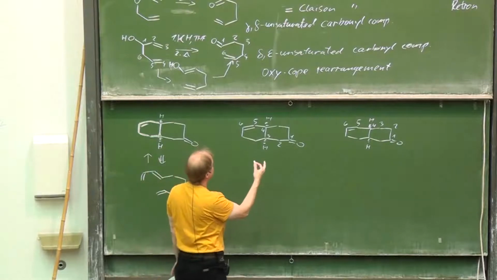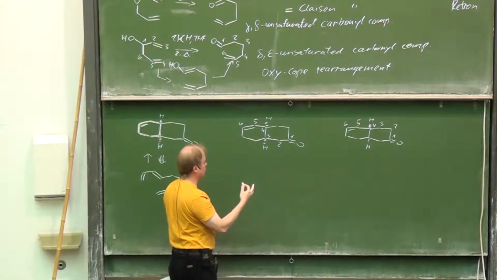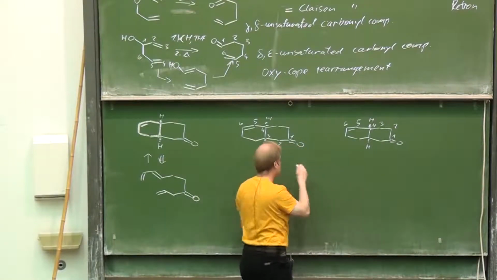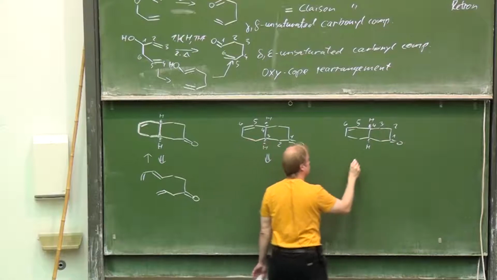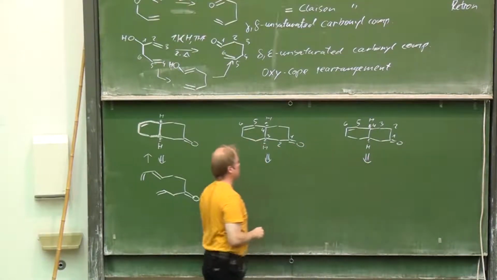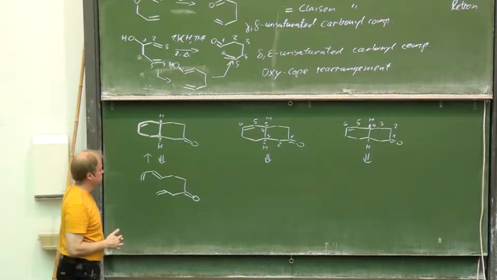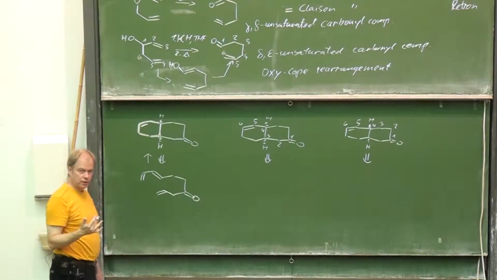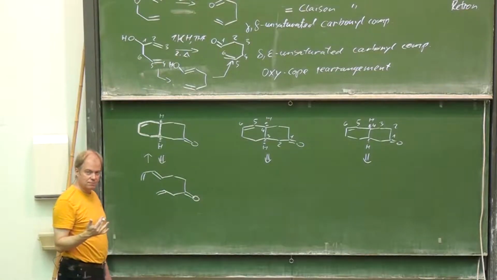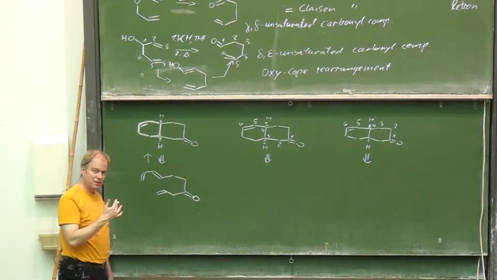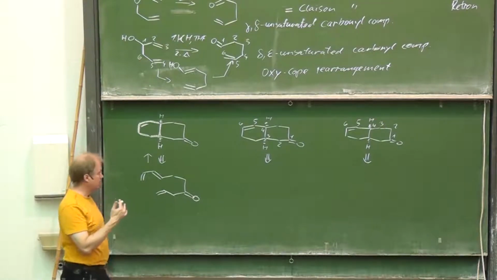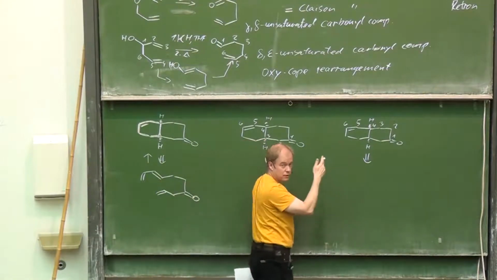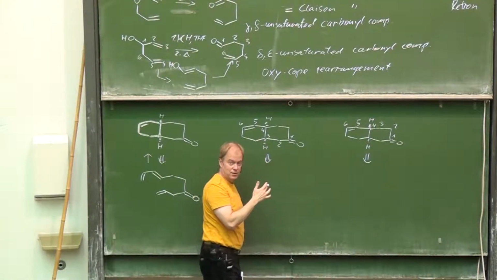So, we have the retron of an oxy-Cope rearrangement, either this way or that way. And for both examples, we should figure out what is the substrate in each case leading by an oxy-Cope rearrangement to this structure, or here the same structure. Yeah?